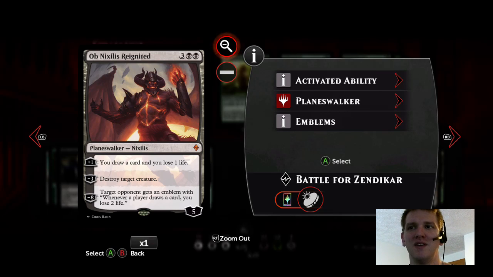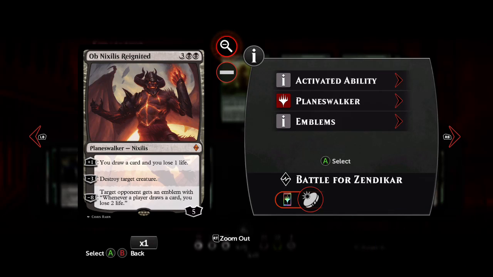And I liked that a lot. In fact, I liked it more than I liked Liliana. So Liliana the Last Hope, not in the deck. Nixilis in the deck. I don't know if that's right. That is a switch that can be argued.